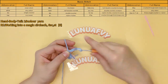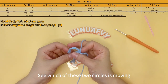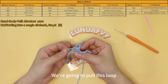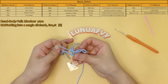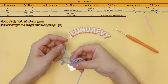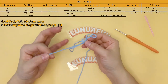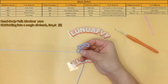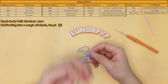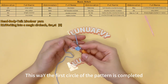Then we tighten the coil. The way to rewind the coil is to pull the end of the wire. See which of these 2 circles is moving. It's this circle that's moving. We're going to pull this loop on this side of the thread. In this case, if you pull this thread, it's tightening the other wire, until there is no gap between them. And then we pull this thread. Finish this thread. Cut the thread. This way, the first circle of the pattern is completed.